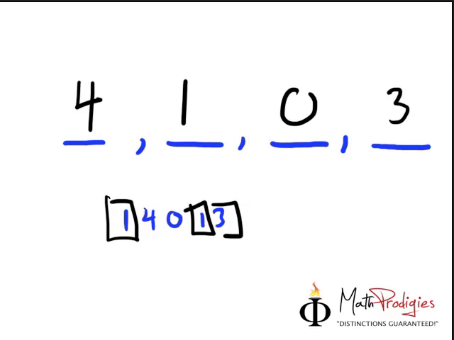But let's say if I use 1 instead of 3 at the back, what you will notice is I can actually create a bigger number. So if I put 1 here, let me use a different color. Where is my color box? Okay, here you go. Let's say I put number 1 at the back. Now I have the chance to use 4, 3, 1, 1, which is bigger than 4103. So this is the biggest number.